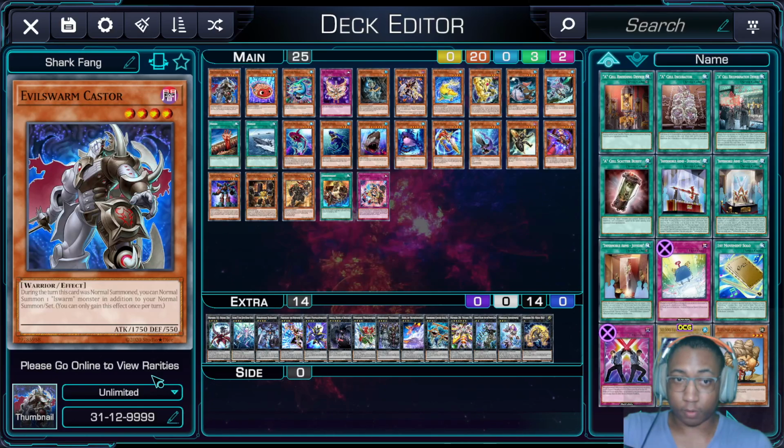That's right, and this is a very powerful effect, and something, if you played the deck that combats Evil Swarms, Constellars, the fact that we got Caster means that I have faith that we'll get a card like Pollux from Constellars, which is essentially the same effect. You normal summon this, and then you normal summon another Beast Warrior. That's what that card does. So the fact that we're getting this as a UR gives me faith that we might actually see some competent Xyz strategies come out in the future.